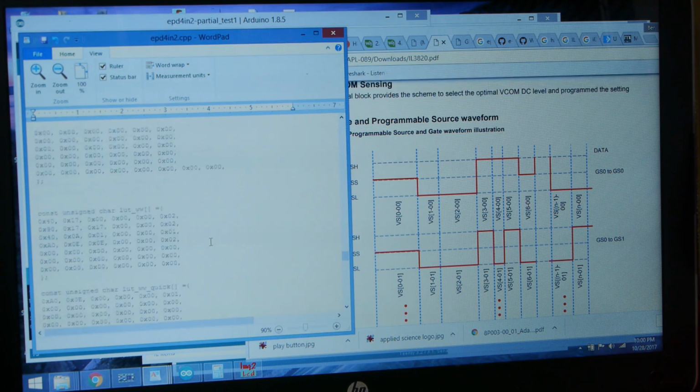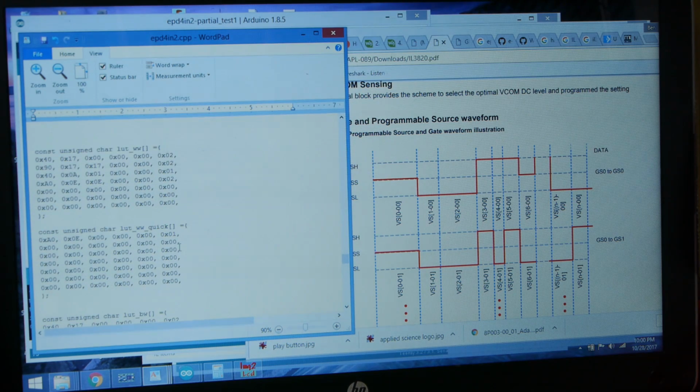So let's take a look at the original lookup table versus my lookup table. Here's white to white original and white to white quick. You can see the original one is actually pretty complicated. It's hex 40, which is the voltages we're going to apply, then it's 17, which is the time that the voltage is going to be on, and then the 6th byte is the number of times to repeat that whole part of the sequence. So this is voltage 40 times 17, repeat it twice. Then it does voltage 90 times 17, repeat that twice, yada yada. So the original pulse sequence was quite long, but here's what I did.